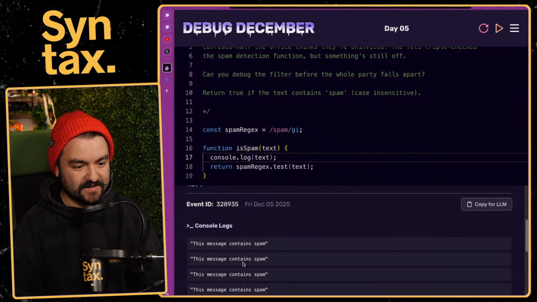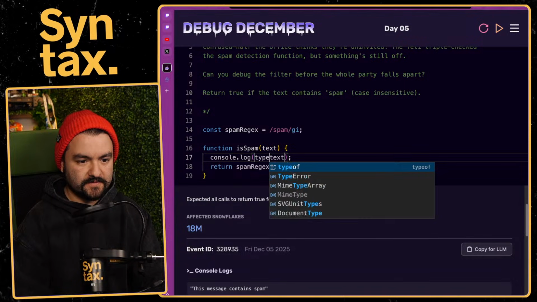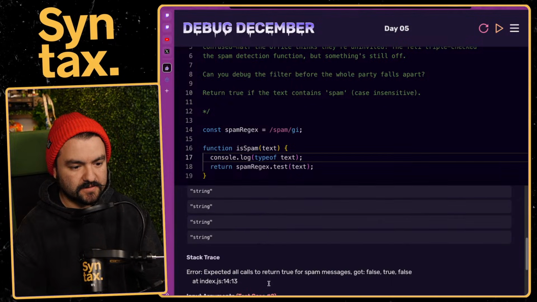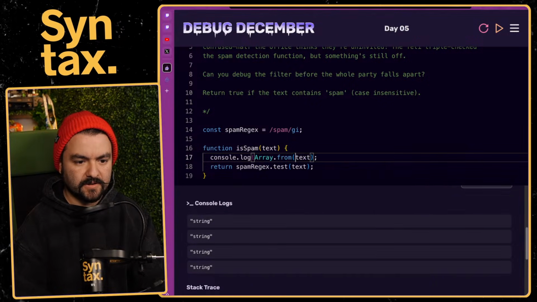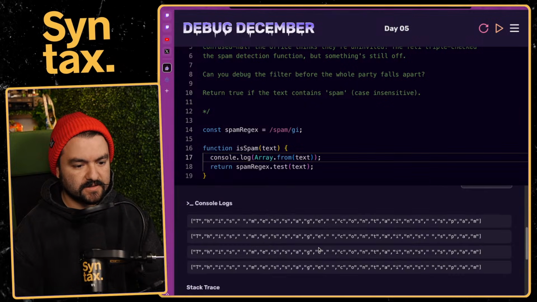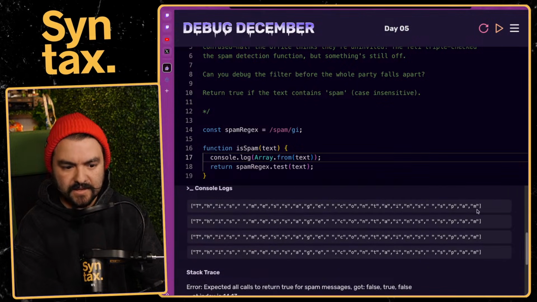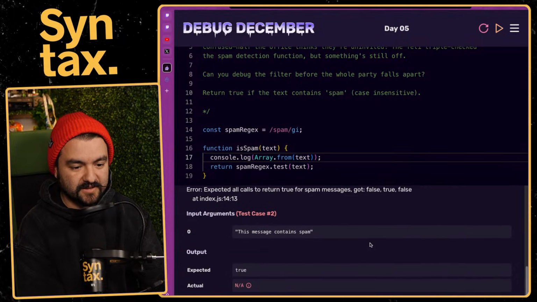All right. Great. Can we do a typeof? Are there weird characters inside of it? I'm going to do an Array.from on it to see if there's any weird characters inside. Bam. It could be something obvious. I'm not going to look at the chat because it could be something completely obvious.